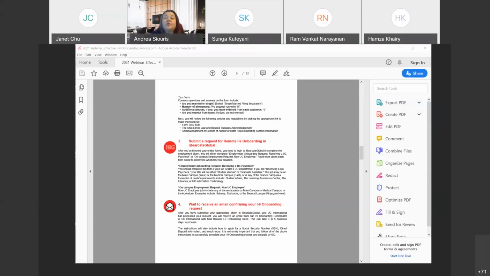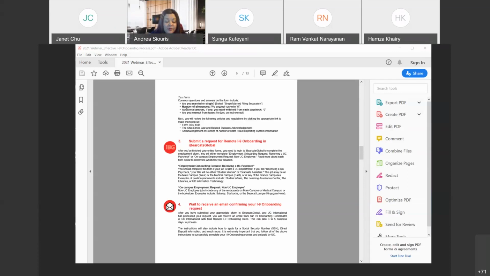Basically, for the individuals who are going to be working for UC, you're going to be required to upload a couple things. Your passport biographical page, which is your picture page that provides us with your picture, the expiration dates and the passport number. Your I-20, and you just need to upload the first page and the second page of the I-20. We don't need the third because those are just immigration rules that we already know, and you should hopefully know them as well. Then we will need a copy of your visa, your I-94 document, and just the first page of the I-94 that has your I-94 number, your name, and the duration of status, expiration, which is D/S. So that's the only page we would need.